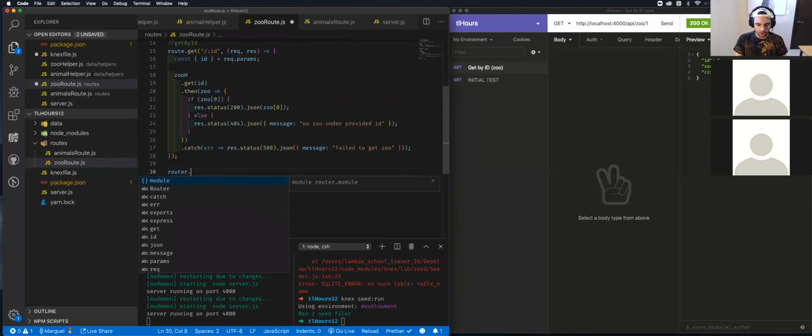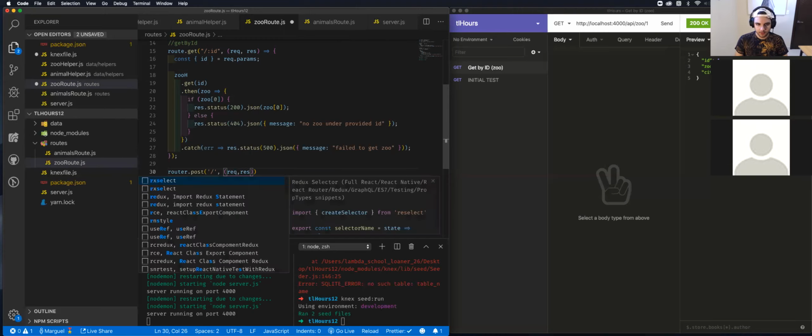dot, let's do post. We're going to post to the main path. Then bring the req and res.